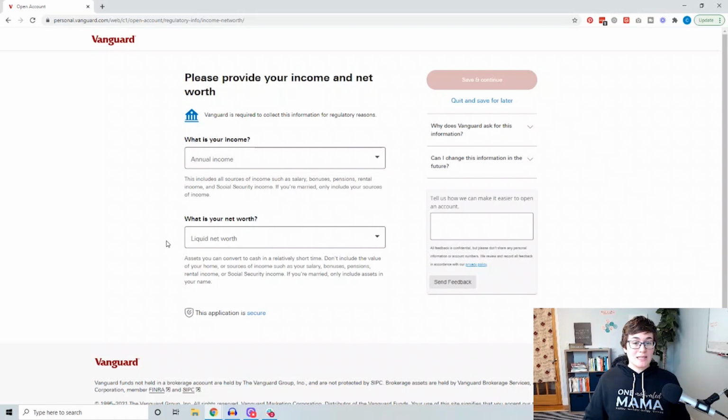And then what is your liquid net worth? Okay, this is assets you can convert to cash in a relatively short amount of time. Your home is not liquid net worth. It's not easily able to get the equity out of your home. But it does not include sources of income like salary, right? You don't actually have that money yet. This is money that is in your name, that is in investment accounts, that is in cash that you could easily access if you needed that money. This is also going to play into how much you invest, like all that kind of stuff. It's just numbers they have to know for regulatory reasons. It's not anything Vanguard's necessarily going to do anything with. It's just they have to report it.